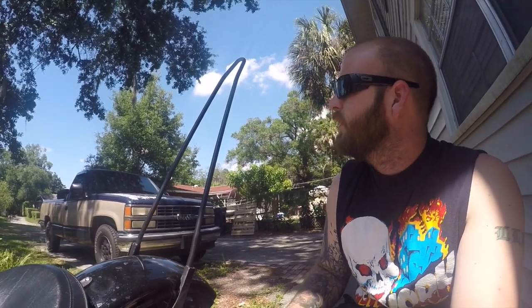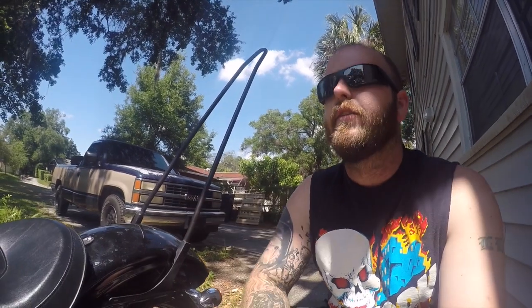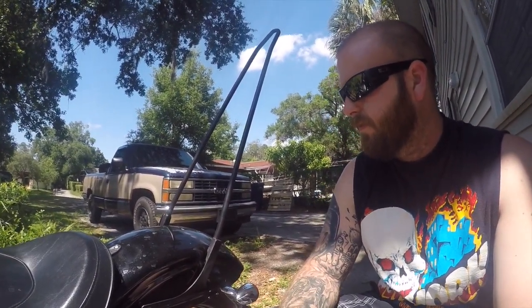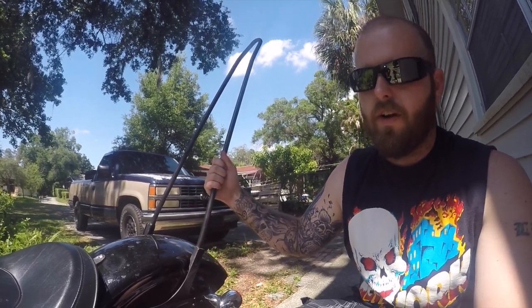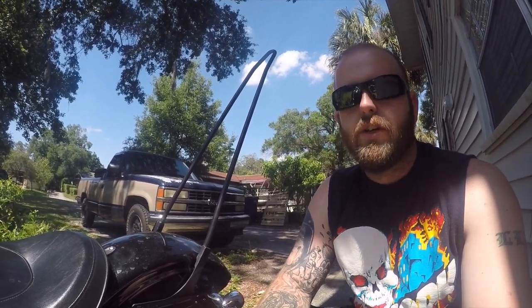So the next thing that I wanted to cover is a sissy bar. I wanted something that was tall and functional. I really couldn't find anything online that was tall. I found a bunch of shorter ones with pads on them. There was one I found on RevZilla or JP Cycles, called an Attitude satin black one. It said for show purposes only. I didn't really like it. So I ended up just getting 5/8 round bar, bending it, and I bought these brackets from a swap meet for like 15 bucks and just welded it on. So unfortunately it's not a detachable one, but it is what it is.